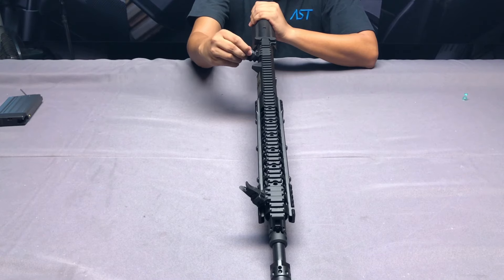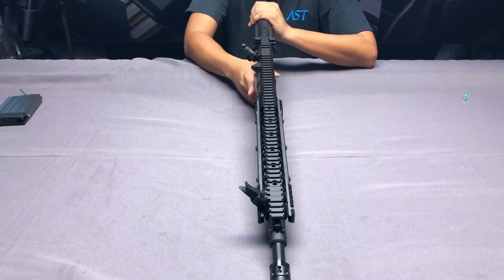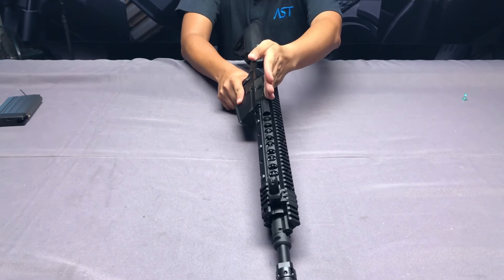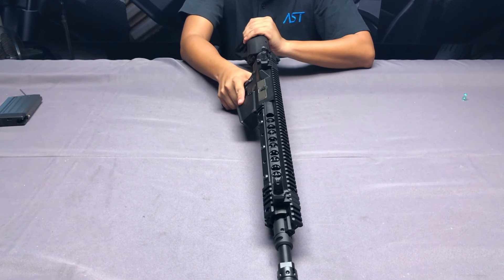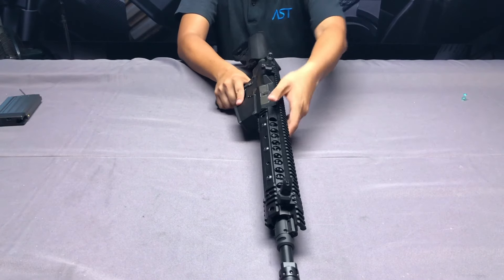On the rear side you can also adjust the elevation from 200 meters to 600 meters, so it's truly functional. However, with the GBB design and hop-up function, when you engage your enemy using the 45-degree side sight, the BB bullet will actually travel in that angled direction. You can still engage enemies maybe 10 to 15 meters away, but you have to move your sight to the rear side.